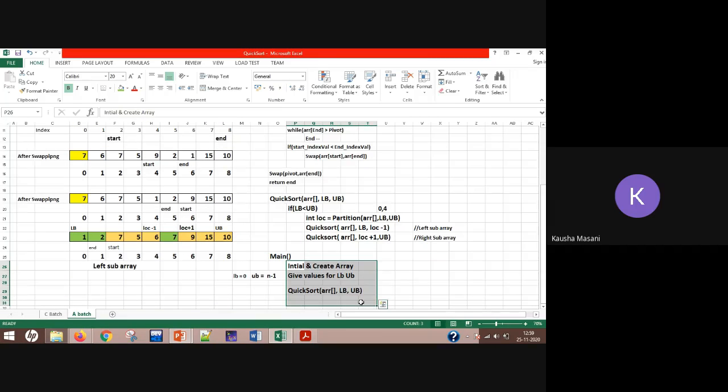In that main function, what you have to do is create and initialize your array. Because you are taking it in dynamic size, you have to run one for loop to scan the elements, give the lower bound and upper bound value, and call this quick sort. That's all you have to do.